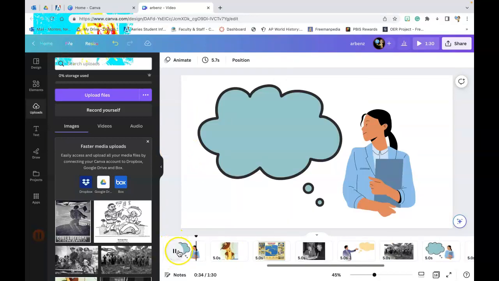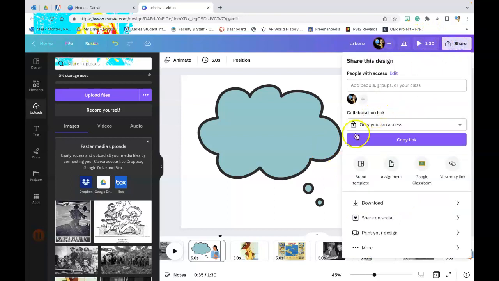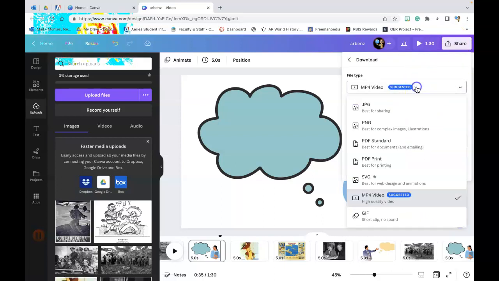The last step I'm going to add here is, with all of this, I'm at 1 minute and 30 seconds. With all of this, I'm going to say, okay, I'm finally at 3 minutes. I'm going to download the video. I'm going to go to share, download as MP4. That is fine.